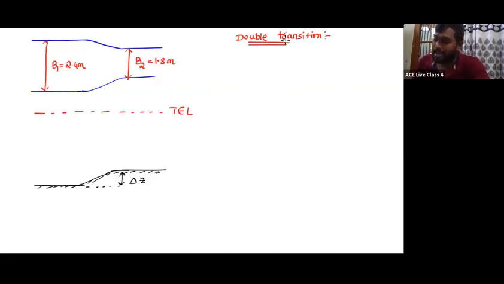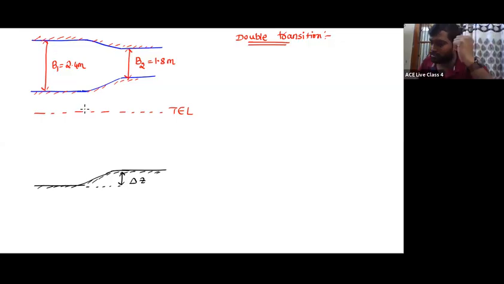Now you see, this is a width choked condition and this is a channel bottom rise, which is also a choked condition. When both the choked conditions are there, do you think the water surface remains horizontal? No, my dear. Water surface will not remain horizontal here because one is width reduction, the other one is channel bottom rise. So either the water level may rise or fall. I cannot predict that directly.